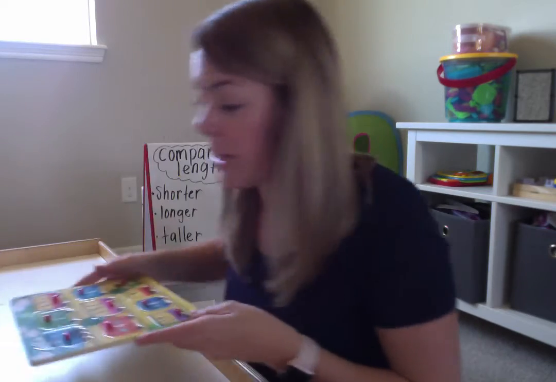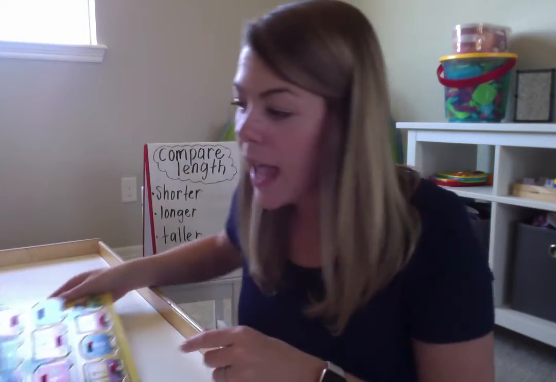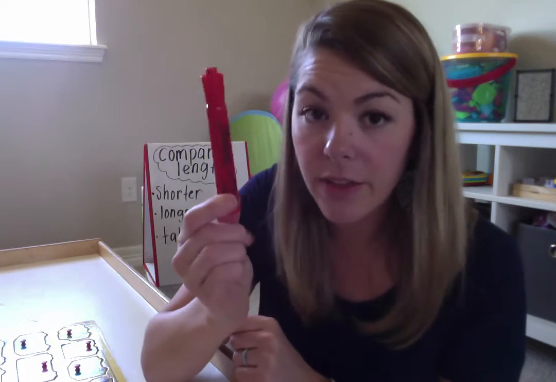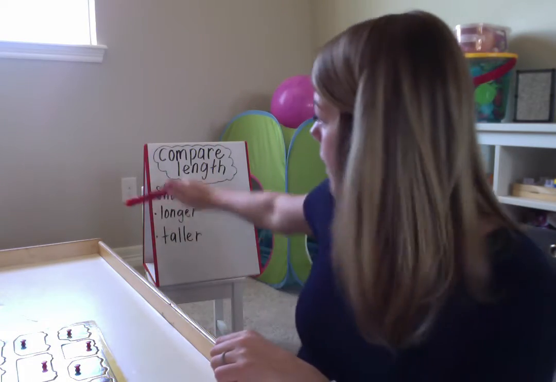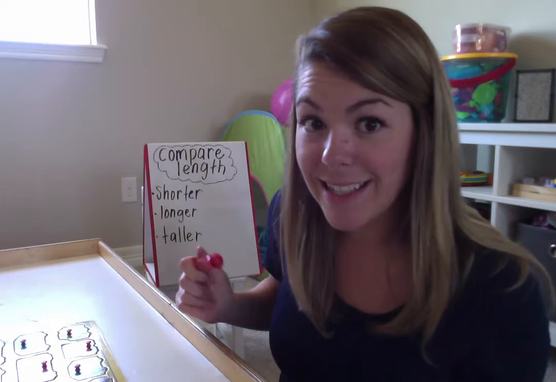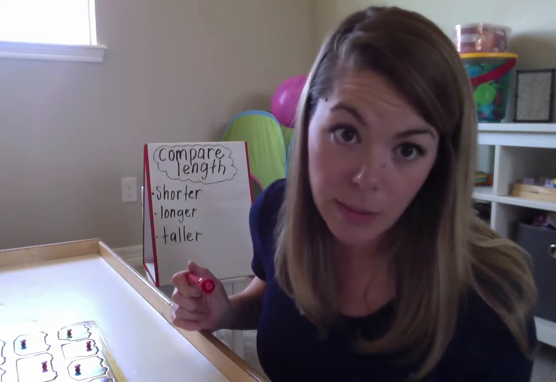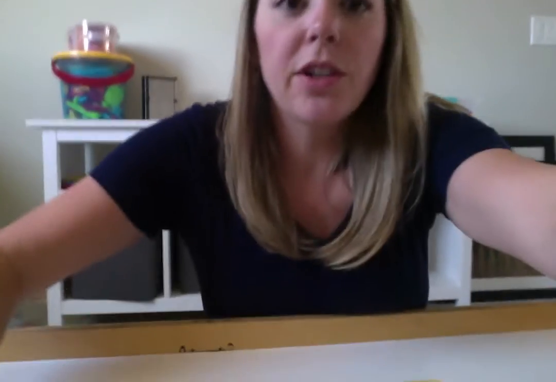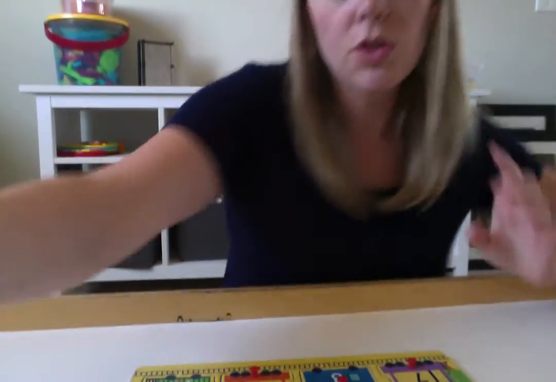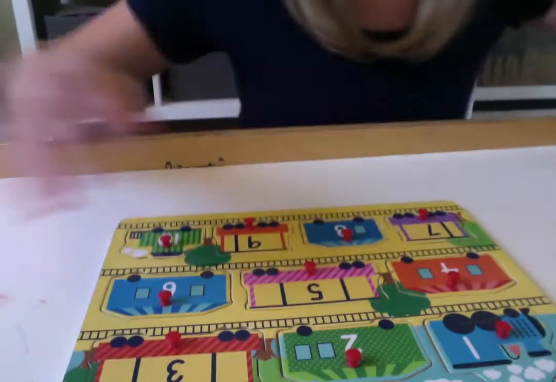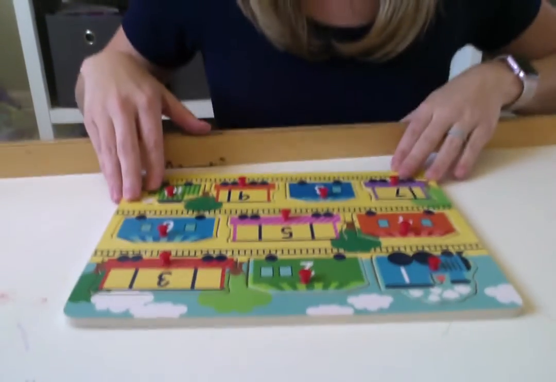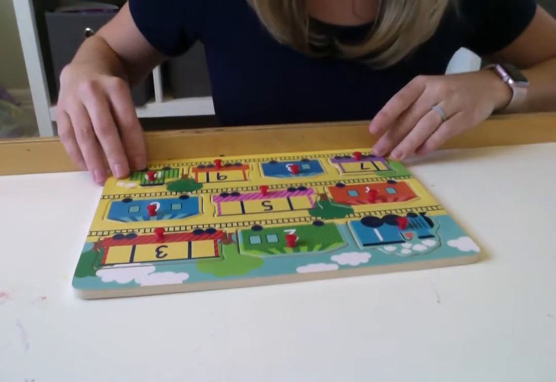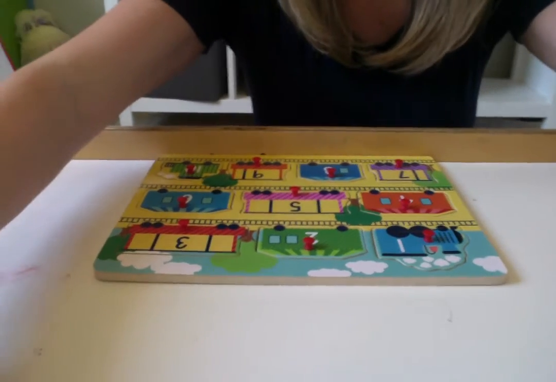I think I'm going to measure first the puzzle, and I'm going to compare it with the length of the marker, and I'm going to see if any of these vocabulary words would make sense when I'm explaining what I've found. So let me move over here, and you can kind of see what I'm doing. Now, when you're comparing two objects, you have to make sure that you use the same object to measure with. So if I'm measuring the puzzle here, I'll push it right up against the edge so I know it's nice and straight.